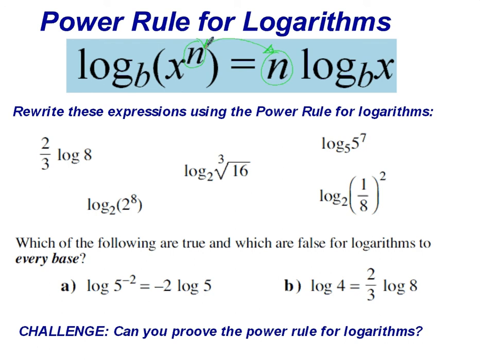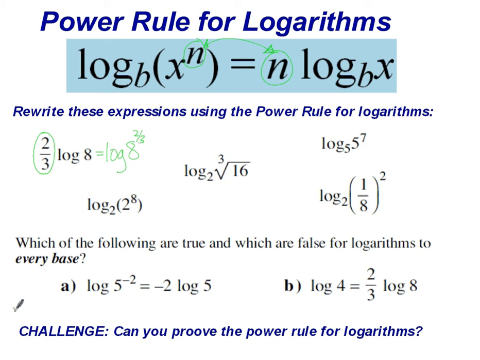Okay, so you've tried each one of the questions, so let's go through the answers now. The first one, no problem. Here we have, just like we said before, a number multiplied by the logarithm. So that can be rewritten as a logarithm with the same base, which is 10 in this case, same argument, but now raised to the power 2/3.